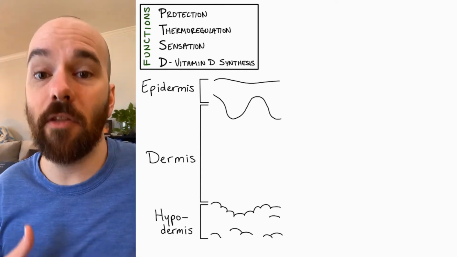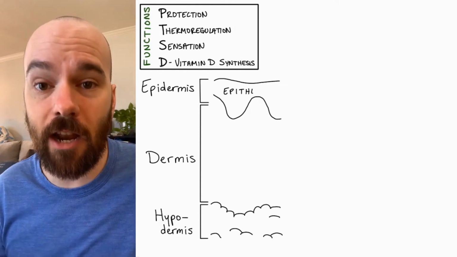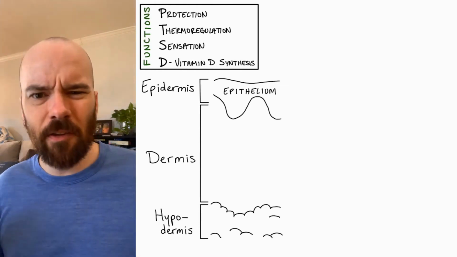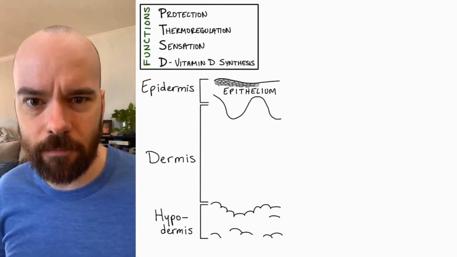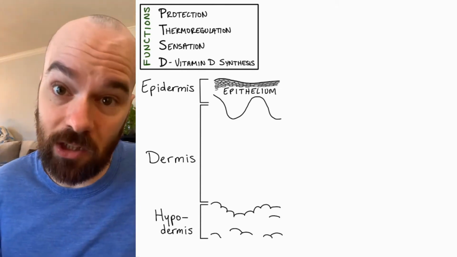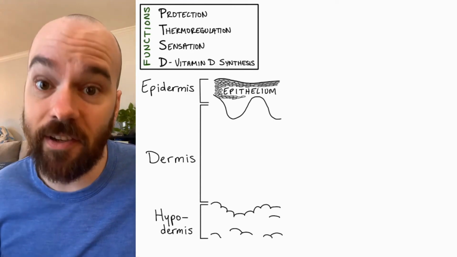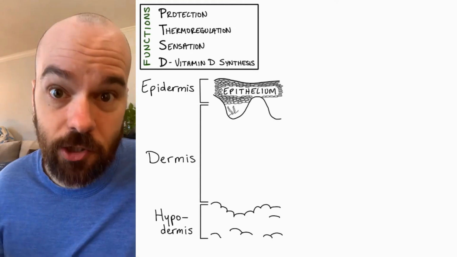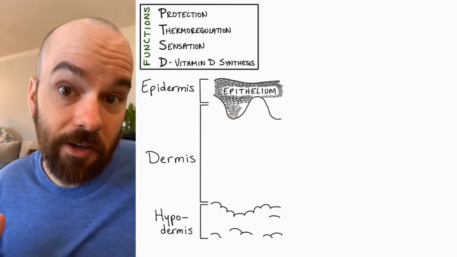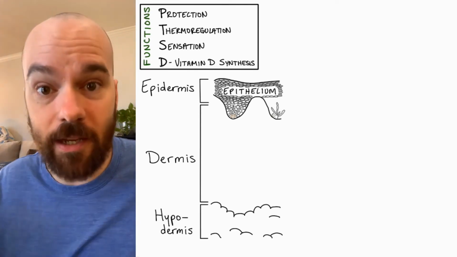The epidermis, or the most superficial layer, is made of stratified epithelial tissue. Epithelial tissue is those layers of tissue where the cells are packed really tightly together. And stratified just means that there's more than one layer. In fact, there's lots of layers of cells in the epidermis. And the fact that it has so many layers gets back at our first function, protection. Having lots of layers means we have a thicker layer of protection from things outside of the body.